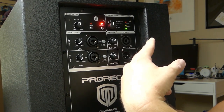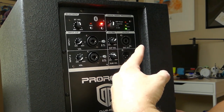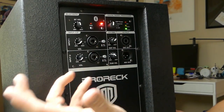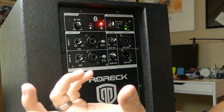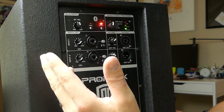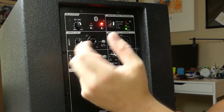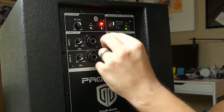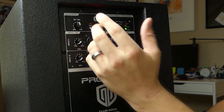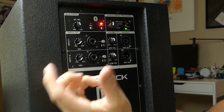The mix output is unfortunately affected by the volume knob, so adjusting your volume also adjusts the daisy chain level — which I think is a design flaw. To the left of that, you have separate sub volume and satellite volume controls, so you can adjust the amplifier level of the bass and the treble/mids independently. The dials are very smooth and feel great, with a detent in the middle. I keep my subwoofer pulled down a bit since it tends to overpower the top, and give the satellite a touch more volume.